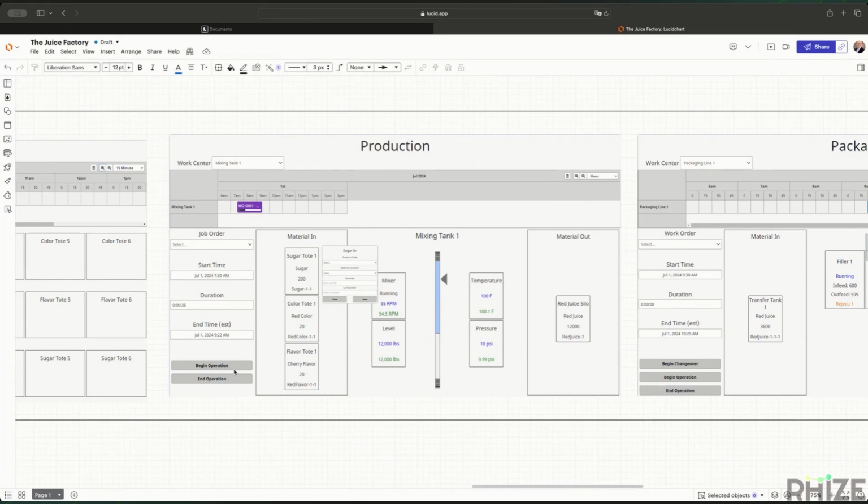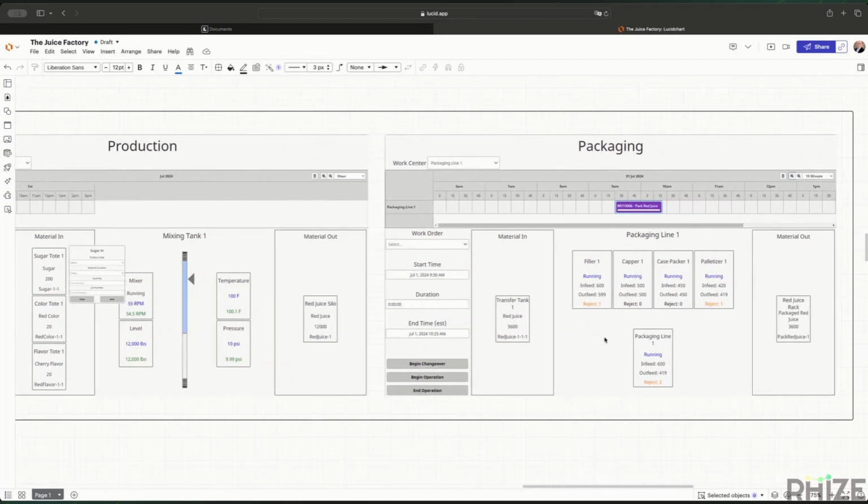And then finally, we're going to begin the operation. You'll see some information about what's actually happening in there. So you've got a mixer, temperature, level, pressure. It just gives you an example of some of the types of things that are there. You'll notice that we still have those exact same sublots of material, but now we're creating a new material. This is our red juice 1. So this is a lot, a lot of a new material that we've just created in the production area.